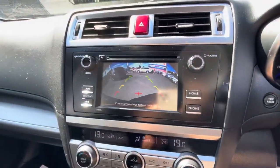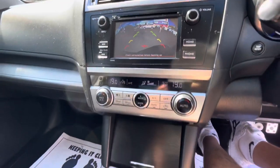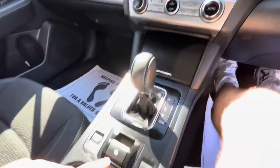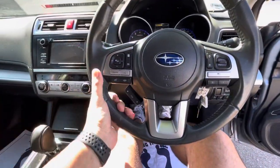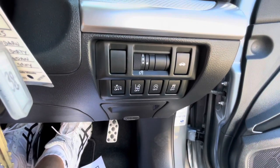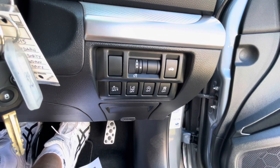Really good reverse camera here — very clear, just a bit of reflection there from my phone. Dual zone air conditioning as well. Electric park brake, leather centre console, and a really nice leather steering wheel — it does feel good. It's also got auto stop-start down here, which will try to save fuel consumption by turning the engine off.